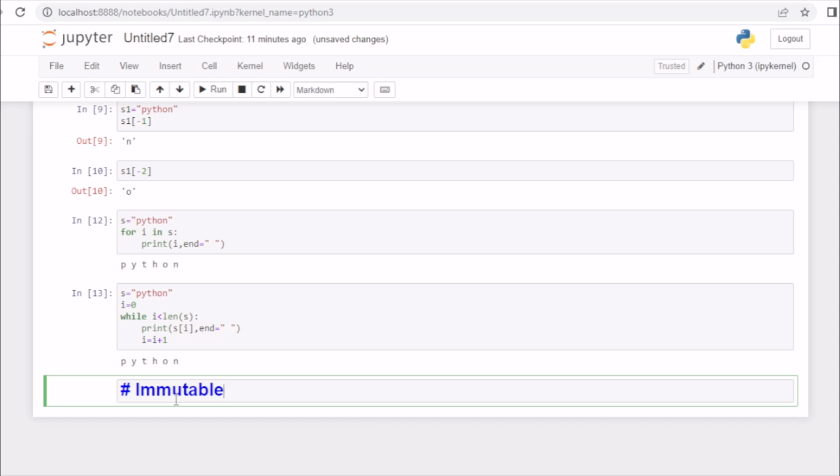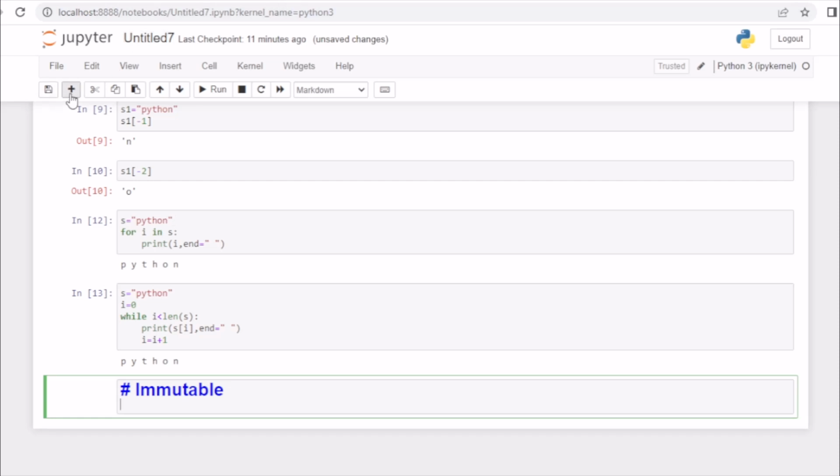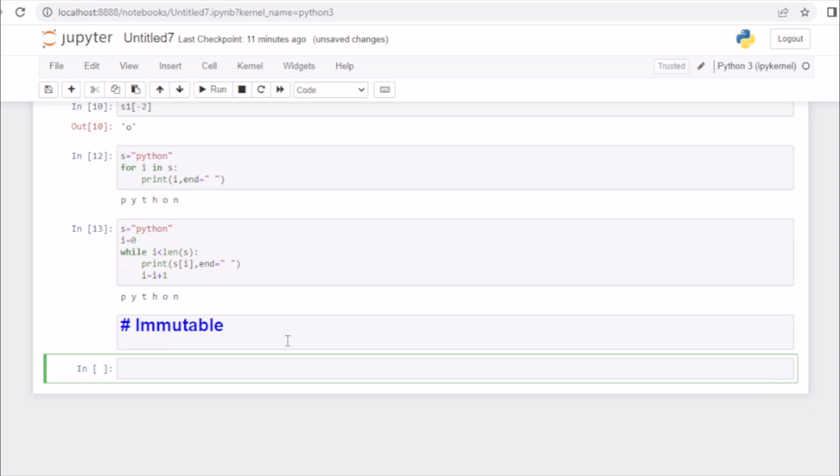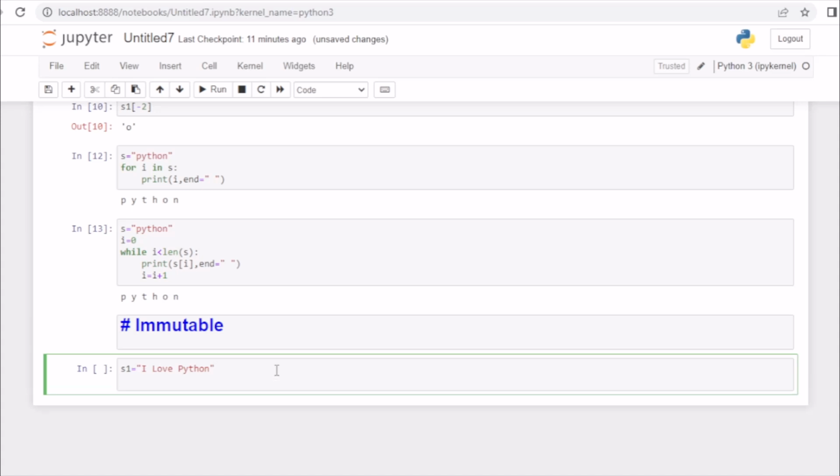For example, suppose I have one string available, s1, having "I love Python". Now I'm trying to modify the first character, that is s1[0] = 'u'.